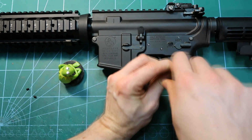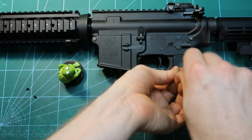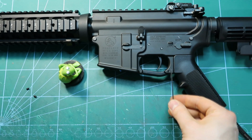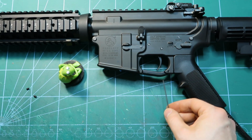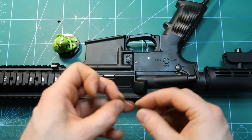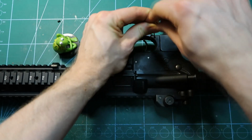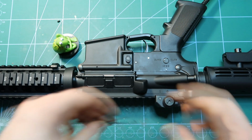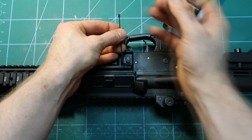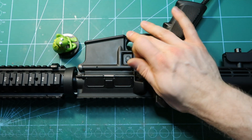So apply the glue, screw in, just enough so that the screw is flush with the receiver walls. You don't want to go deeper, because if you do, then you can crush the hose running through the trigger guard, right? And then on this side we do it twice, again with the glue. Okay, flush with the receiver, and the same in front with the glue. And again flush with the receiver.